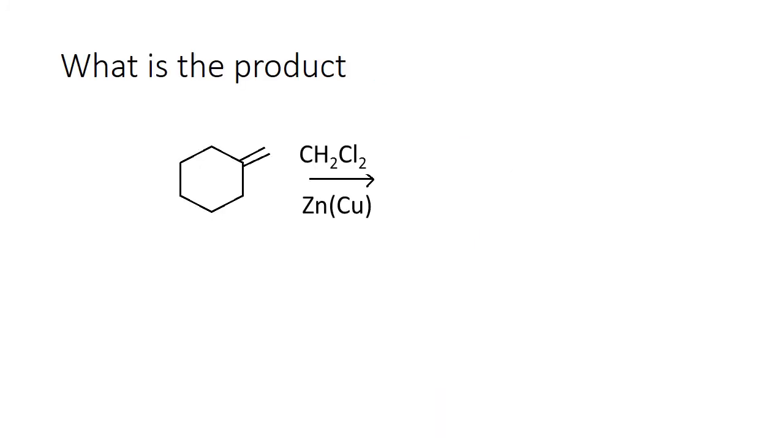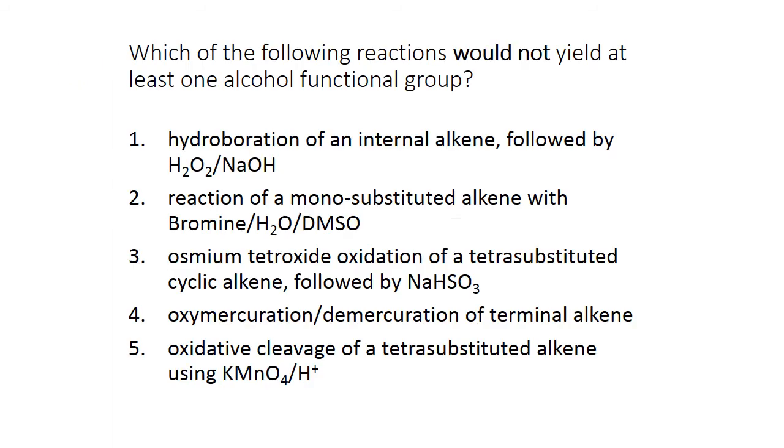What is the product of this reaction? Well, to figure this out, what you have to do is think, what does this make? This makes a carbenoid. It is going to be the carbenoid that has 2 hydrogens attached. So when that adds to this alkene, it's going to make a cyclopropane. Because this is a carbenoid that has only 2 hydrogens attached, it will just be a plain cyclopropane ring, and this is the product.